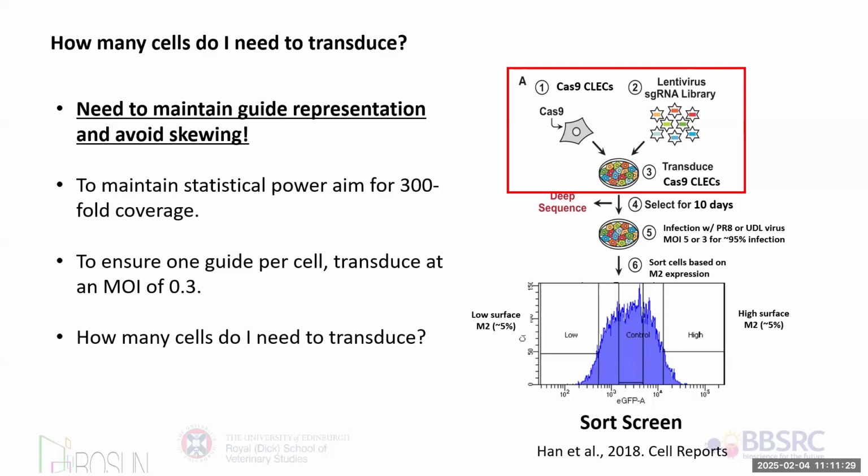If you go lower, where you start losing cells or losing the power of your screen, your coverage starts shrinking because the ones that were at low number now go to 0. And when you transduce your cells, that lentivirus is just not in there. So you're no longer going to get results from targeting that gene. You're going to lose that coverage. And I guess when it comes to it, whenever you do these large-scale screens, you're not saying that you're going to identify every single gene that's important to a virus. You're going to say we're going to identify some of them. We're going to live with the fact that we're going to lose a bunch because that's just the nature of large-scale screens. Yeah.